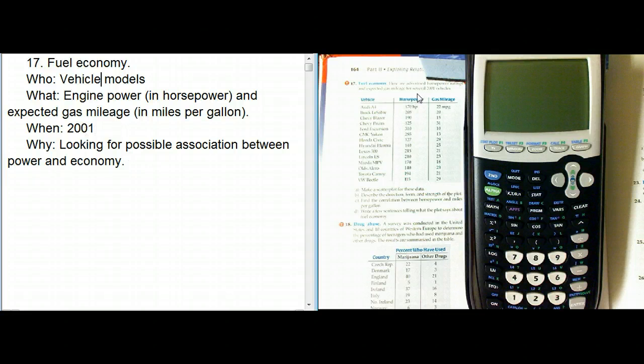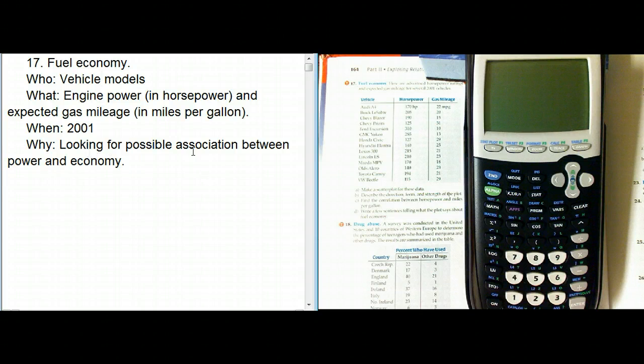They didn't measure, but they took the advertised horsepower, so we're trusting the manufacturer to be correct about that, and the expected gas mileage. This is in horsepower, which is a rather antiquated measure, but it's how you measure cars in the United States. And gas mileage, miles per gallon, and I'll make a comment about the choice there. That's also very specific to the United States.